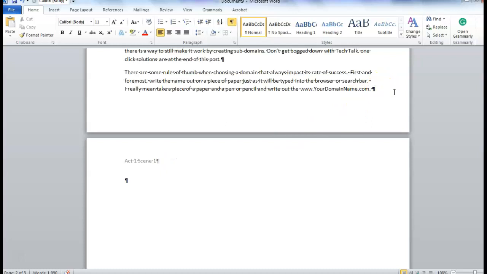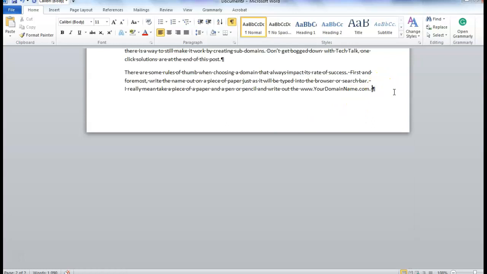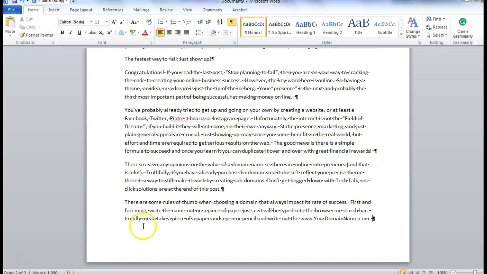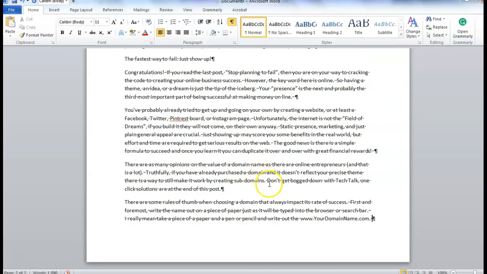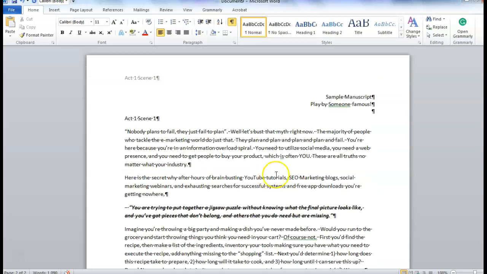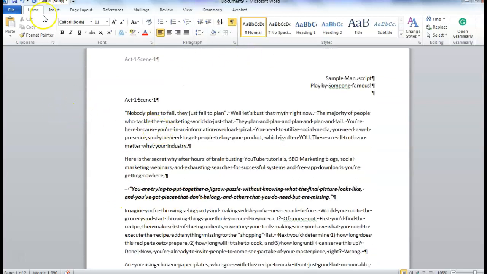Why does it do that? Because we still had a space. So just delete that. There's no page gone. So you want to make sure there's nothing after this, just the text that you wanted to paste. So all of our text is in here. It's all formatted as it was before.